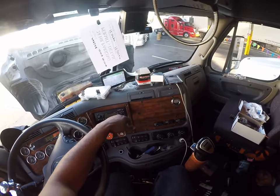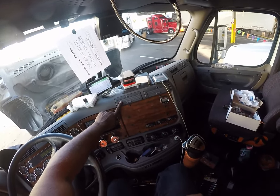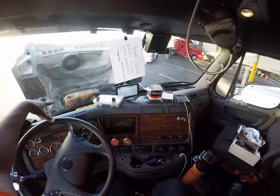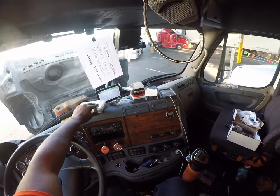We'll go over that in detail when we get to that point, when I have a heavier load to get this calibrated. But that's pretty much the install. Like I said, the only thing I have left now to do is zip tie up the line and put that panel back on outside that I took off on the side of the truck.